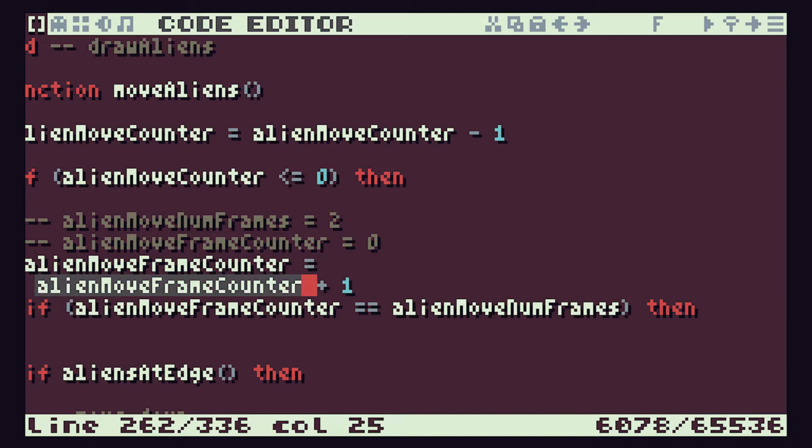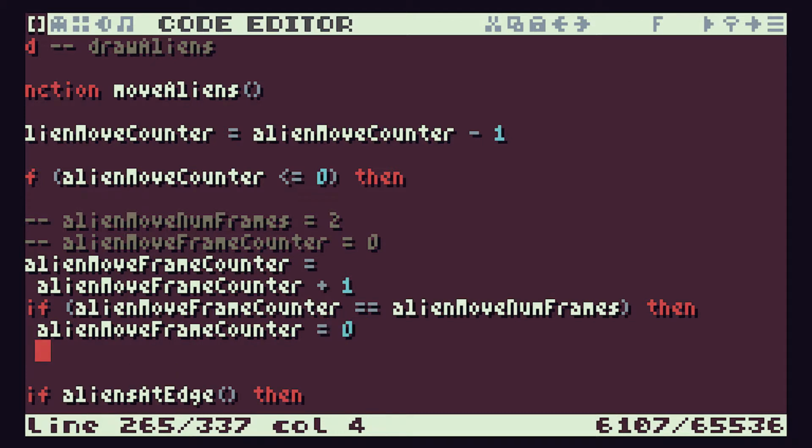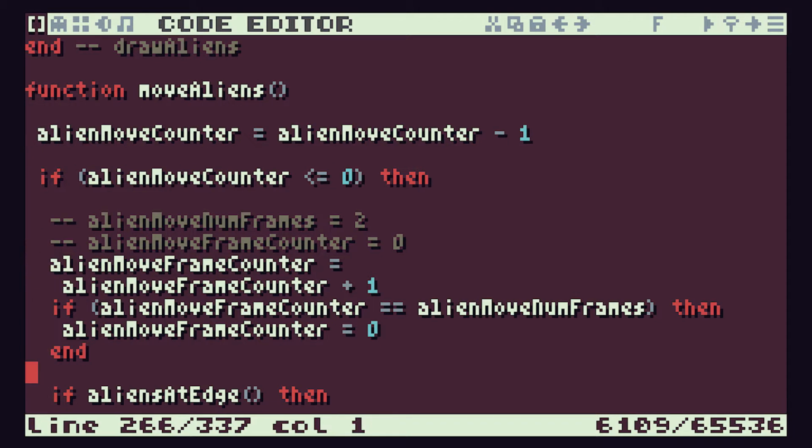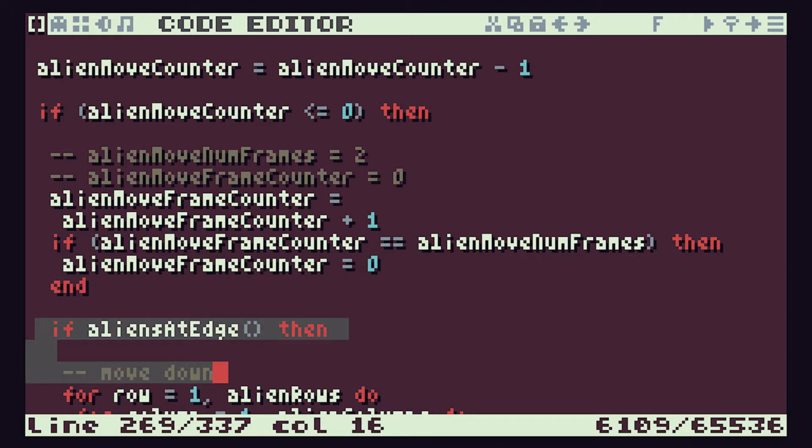So our alien move frame counter, we're going to assign it a value of 0, and that will be the end of our if statement. So when we come in here, we increment our frame counter, we check if it's reached our maximum number of frames. If it has, we reset it back to 0, and then we carry on doing our movement and eventually our drawing stuff.